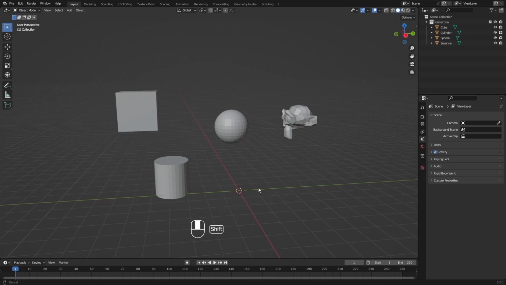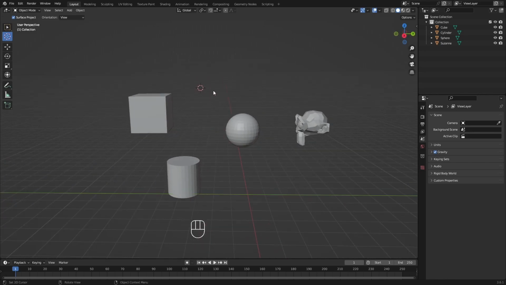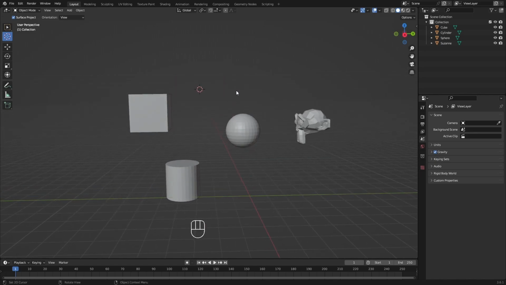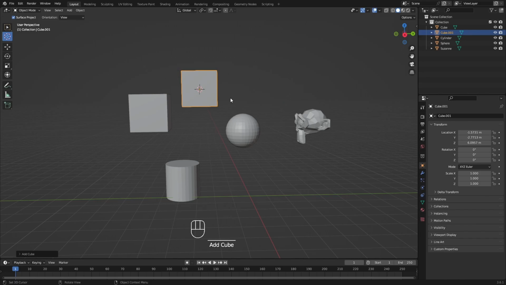So if I want to place a model in another place, I want to get this 3D cursor also in another place. And to do that, we can click here on the tool of the 3D cursor, and where I click is where the 3D cursor is going to be. Alright, so now that I have the 3D cursor in another place, I can press Shift A, for example, and add a cube, another cube.